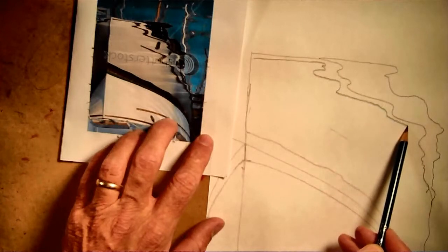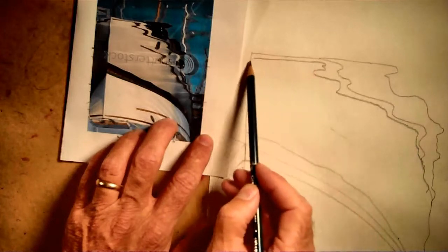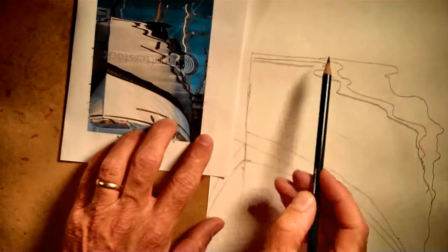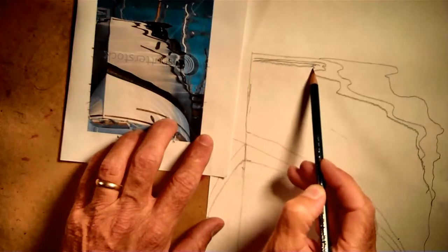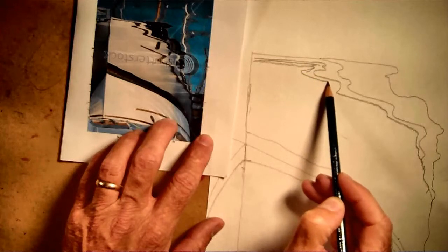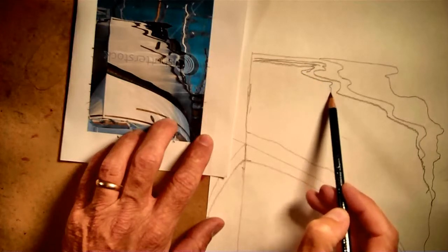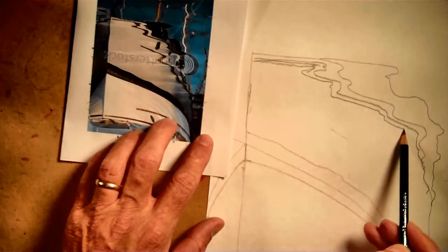What you try to do is figure out how close one line is to another once you establish your main line. It's all about the relationship of one line to another, or one shape to another. Keep that in mind as you draw out your key lines.